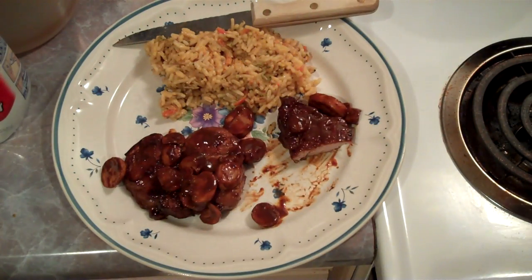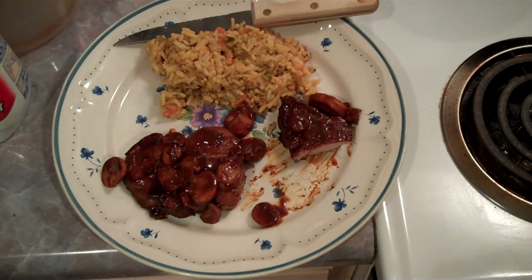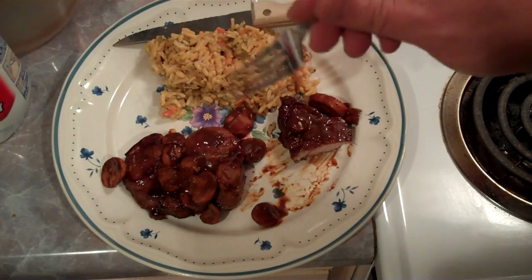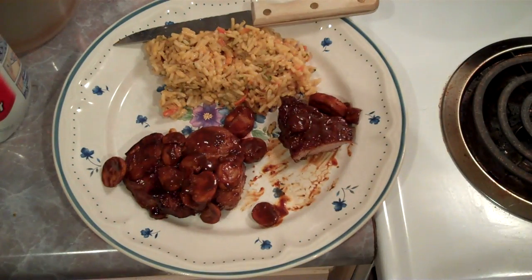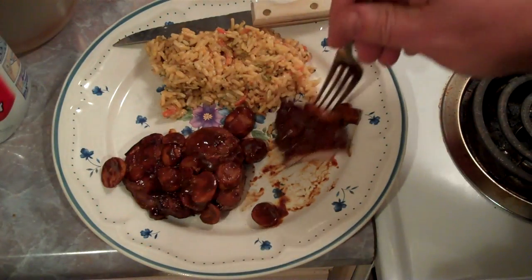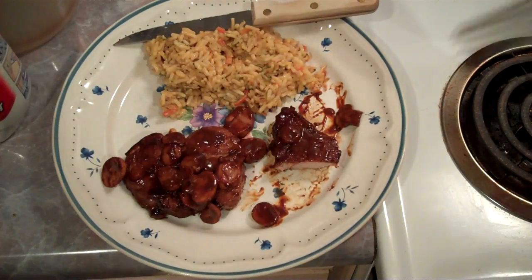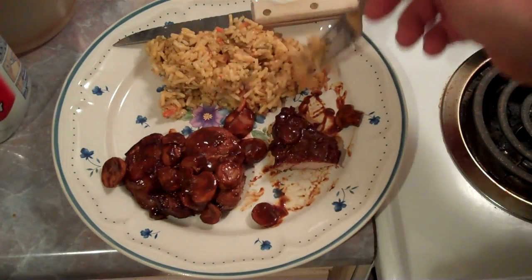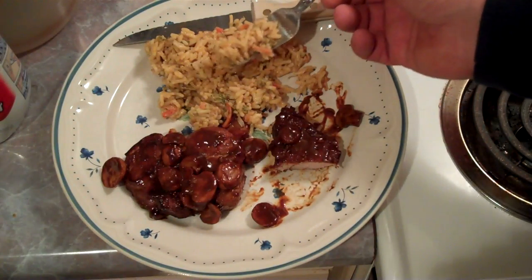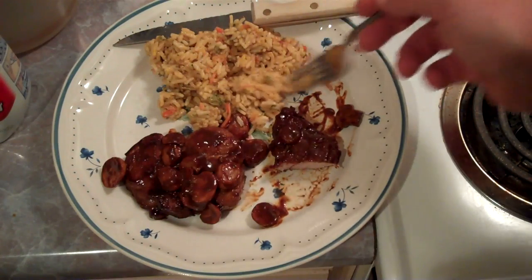Think it's any good? Holy smokes. Oh, and the hot sauce, it works. Yeah. Ooh. It's working on that, that's for sure. That stuff's fire. Look at that. Got some healthy rice with it. Cooking vegetarian the other day, healthy rice today. You better be careful. I'll lose my reputation.